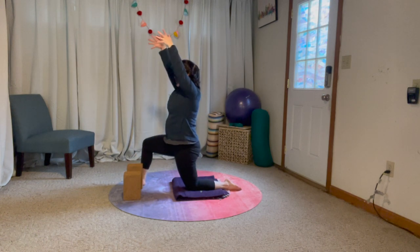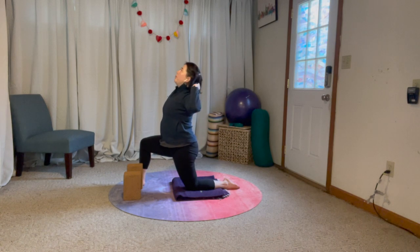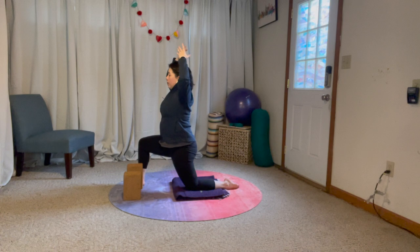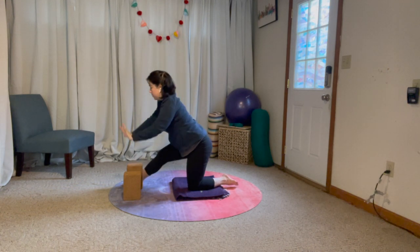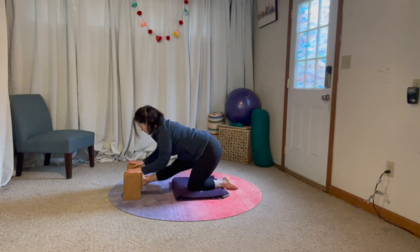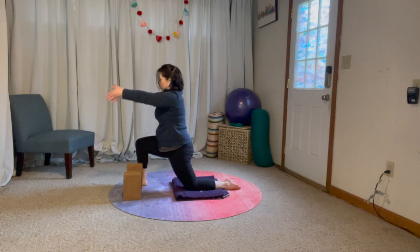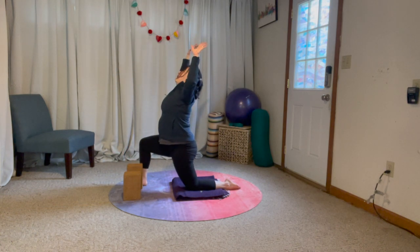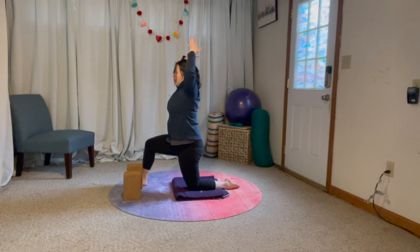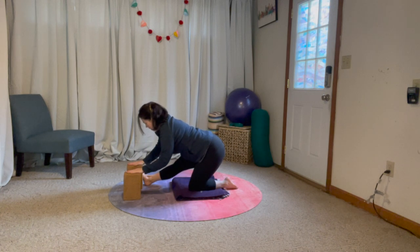We're just going to sweep our arms up, cactus the arms, lift the heart. So we've got a little bit of a back bend here. And then inhale, reset that ribcage over your hips. Place your hands on your blocks, half splits. Let's do that again. Rock forward into your low lunge. Sweep your arms up. Exhale, lift the heart. Inhale, reset your ribcage. Hands come to your blocks, slide your hips back.